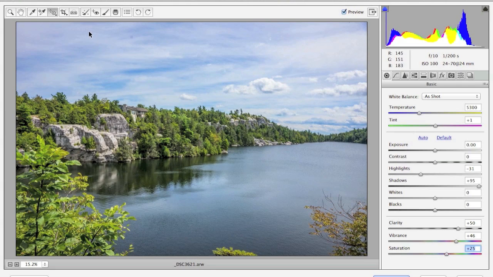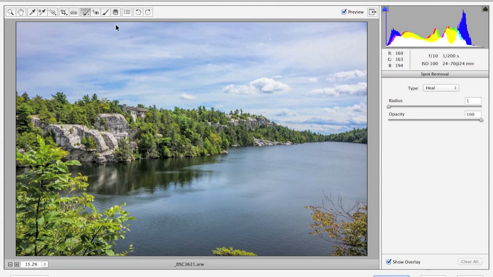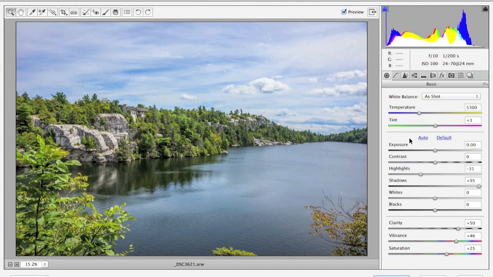There's a couple other fine points I do want to do while I'm here. First of all, horrors, I've got a spot up there. So let me go to my spot removal tool. I'm going to put a radius in right around 10 or so. And just click, and I have it set for heal. The software will find an appropriate spot and get rid of that. So here we're back at the main menu. What else do we need to do?